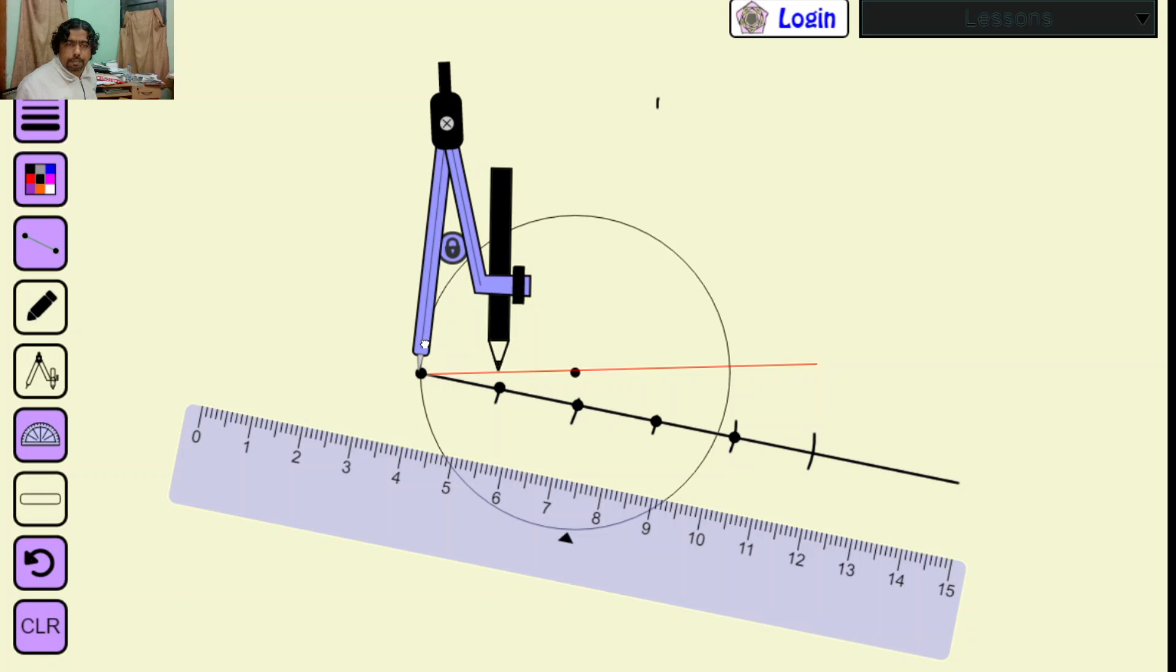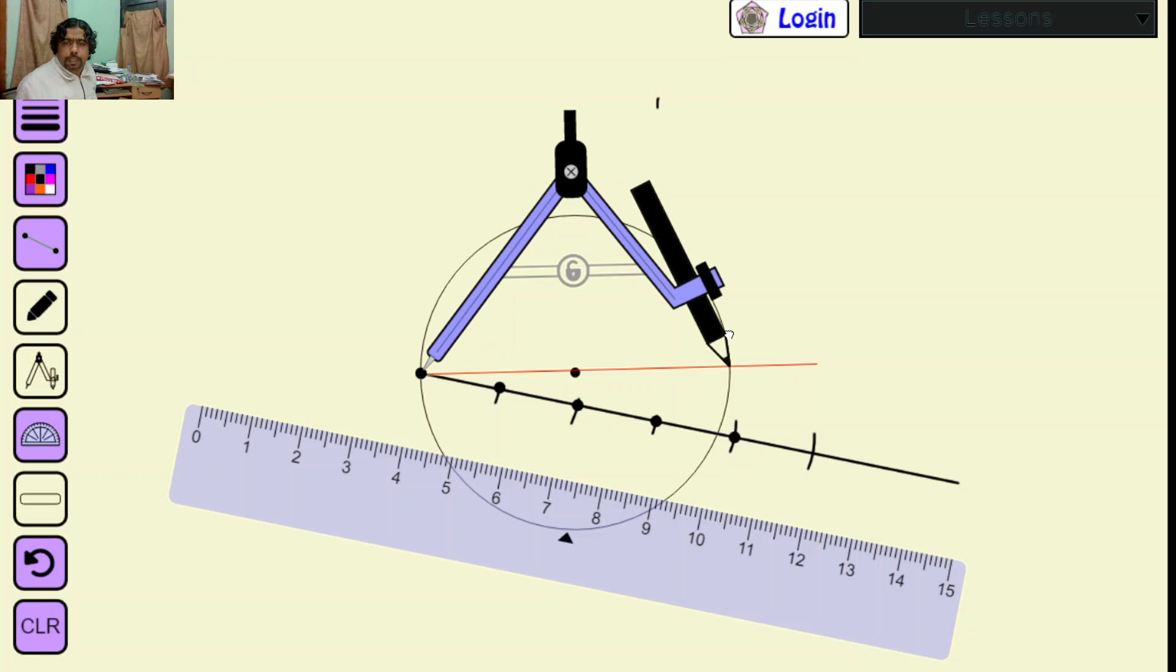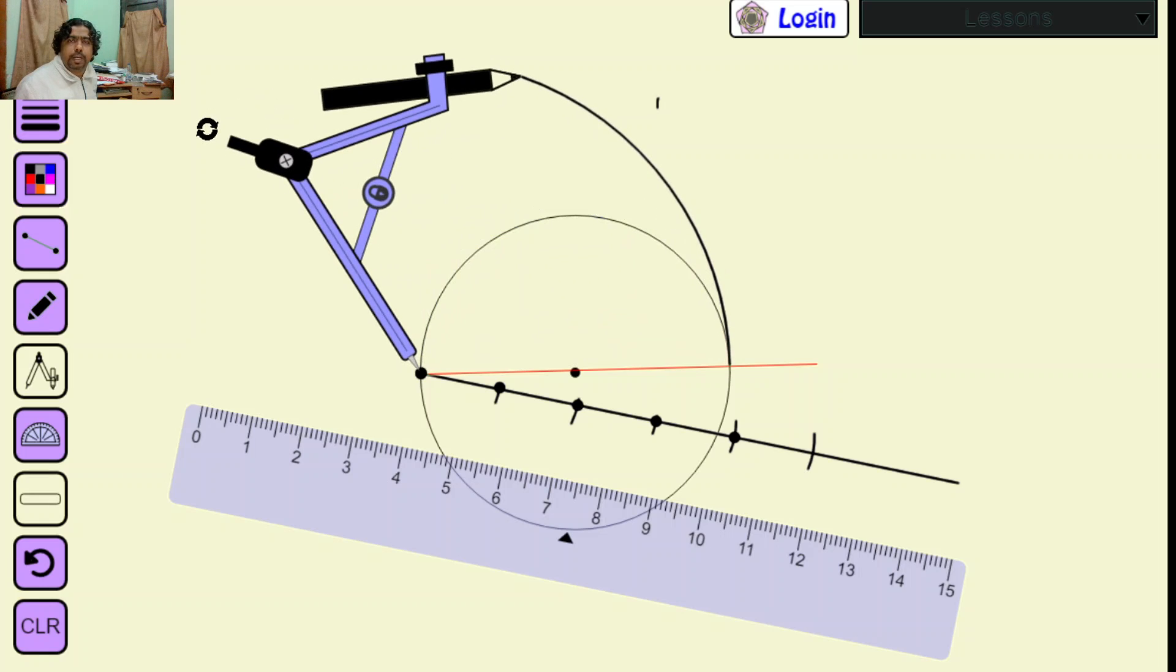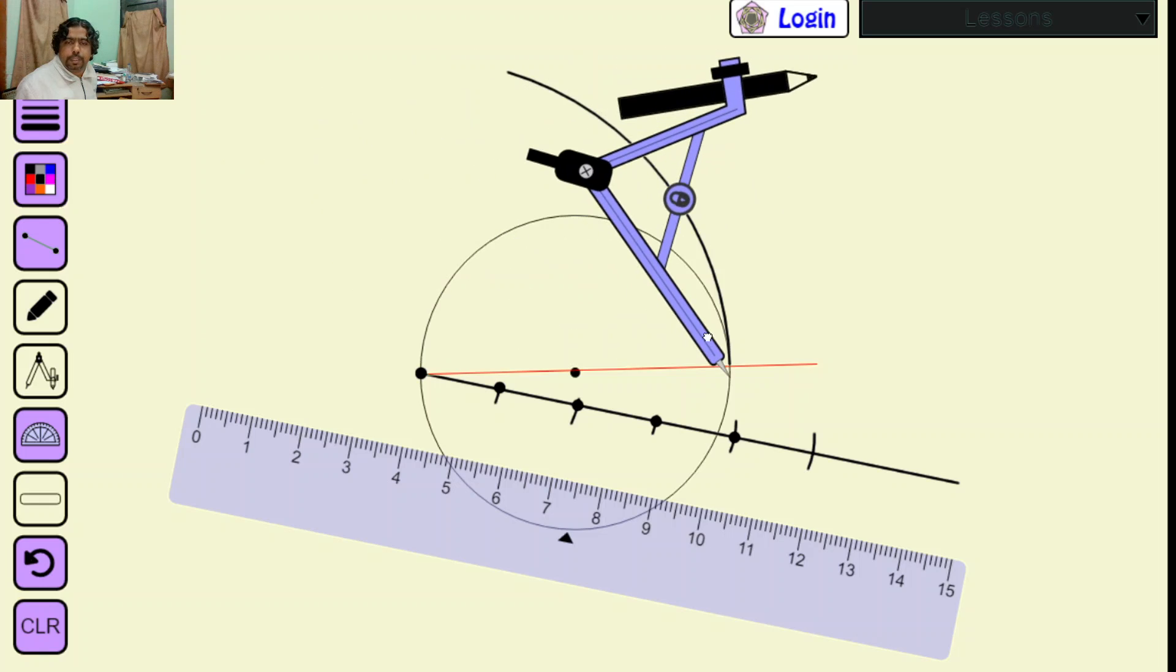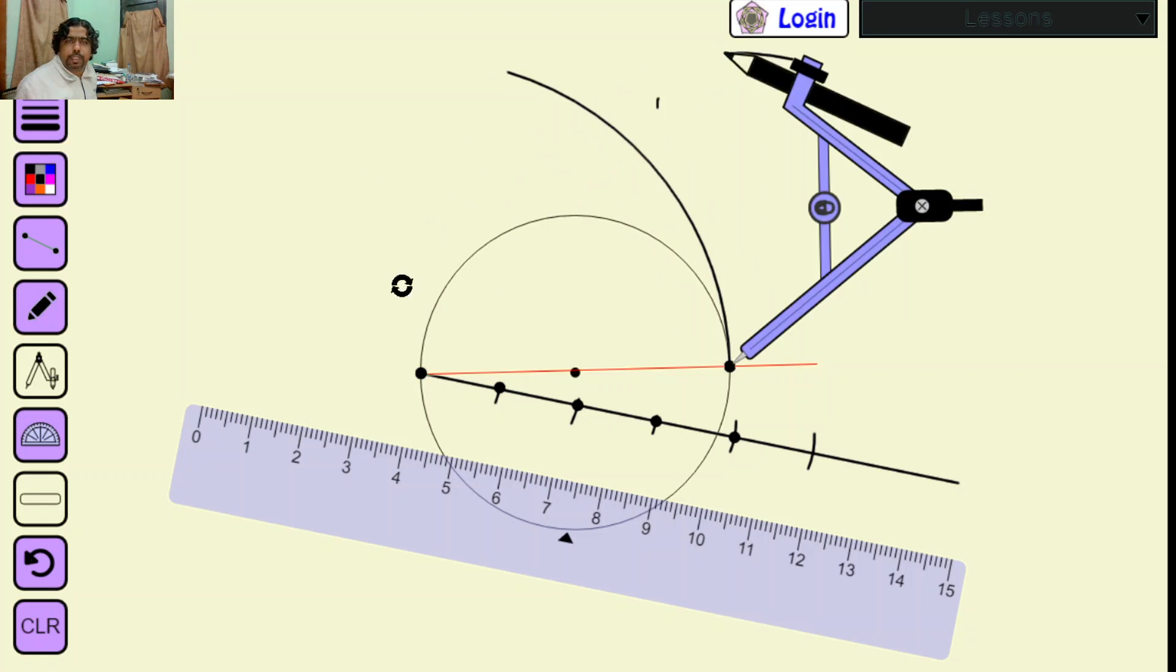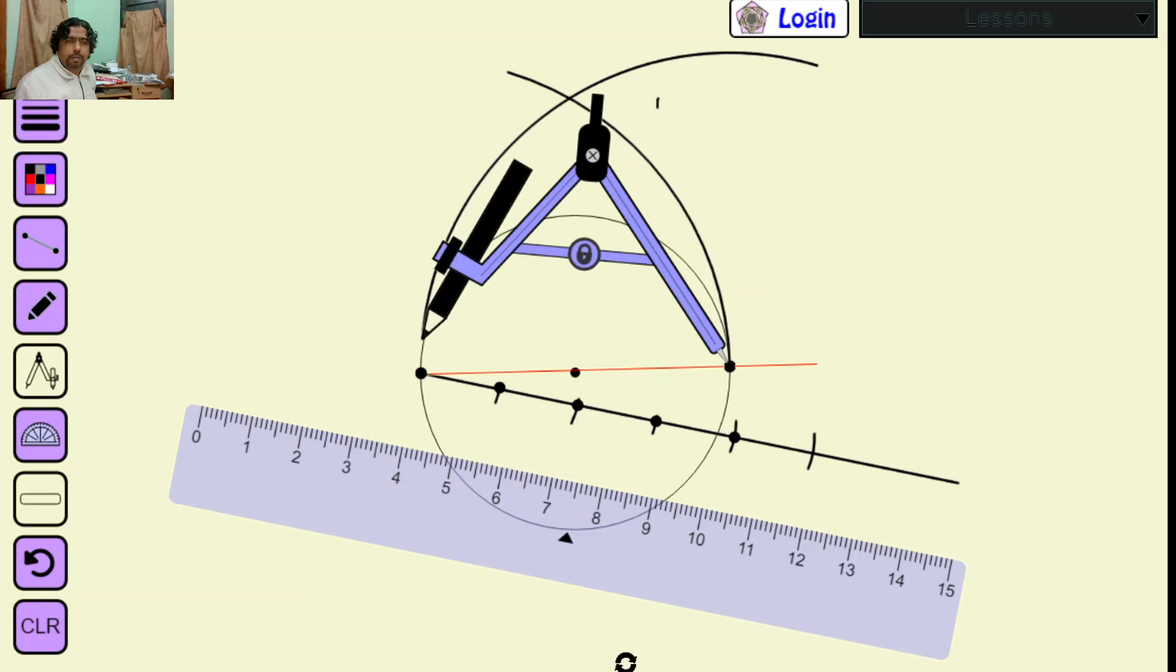In addition to this, I will finish the compass part by making two arcs which will be equal to the radius of this circle. Make one arc from point A and another from point B to find their intersecting point.